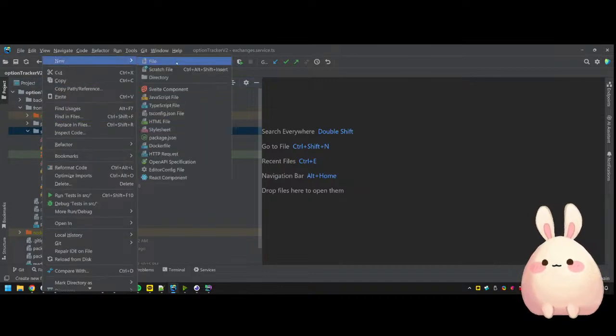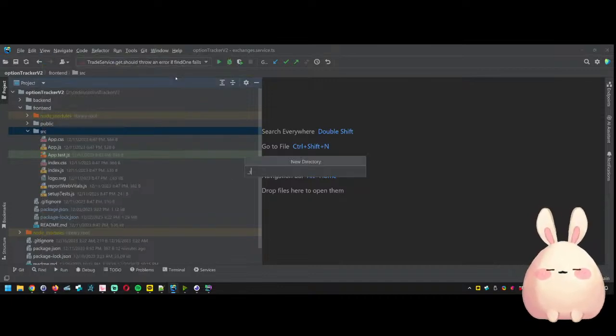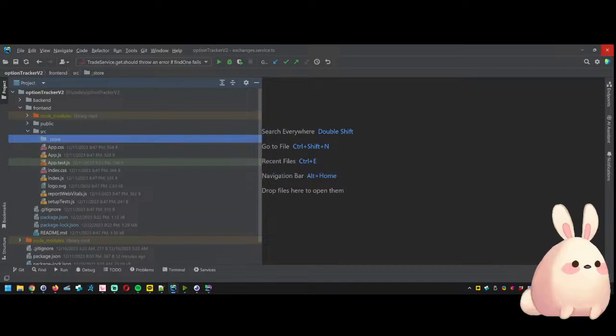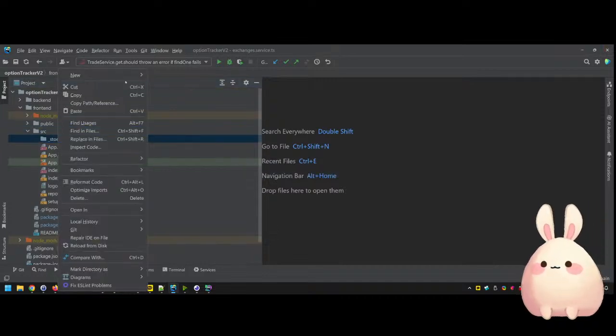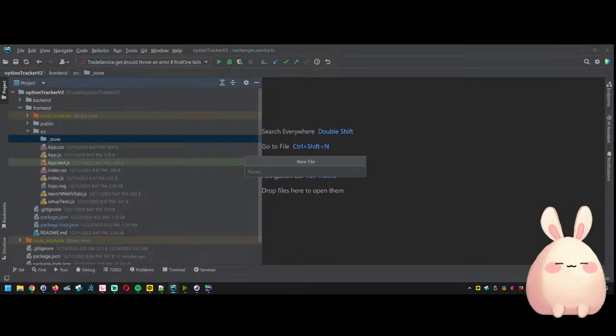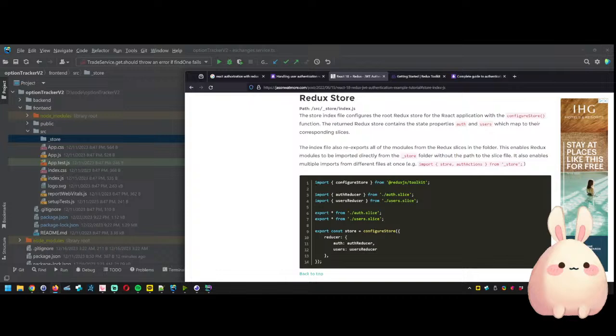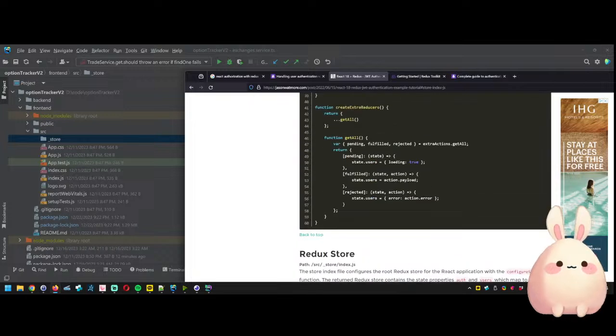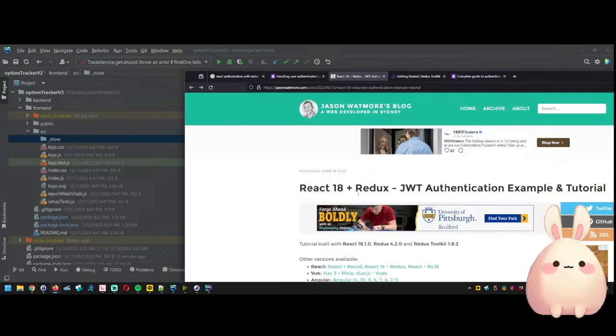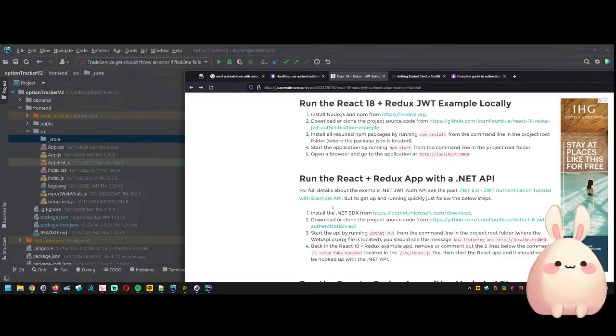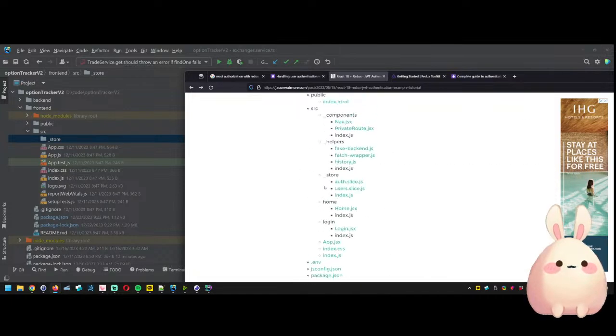Let's create our new directory. Let's put our store here. And I like this structure. So we know that we're going to need a couple different slices. So here's his. So we'll do a base, what is it, index? Yeah, index, users, auth.